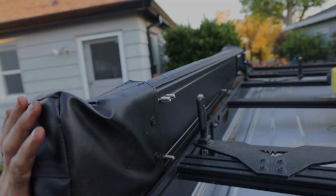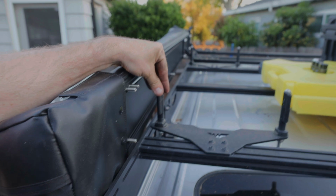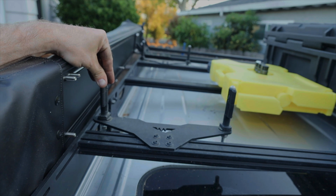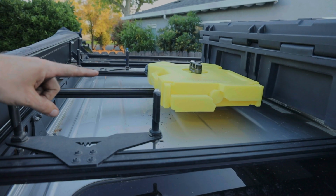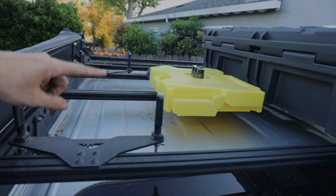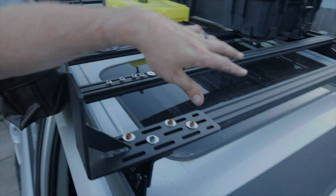So we can kind of get that. I should have measured this beforehand, but obviously we got the mounts right here, but I need to get another mount basically right here. And you can see, well, my Max Tracks are in the way. So I can do one of two things. I can push my Max Tracks over, which I actually might do. Just kind of push them a little bit more inboard, and I might move my diesel container. Honestly, I could take this off right now because I took my diesel heater off. So I might just do that, or I'm gonna move this possibly to the front up here, have my Max Tracks sideways, but yeah, I'm not 100% sure.